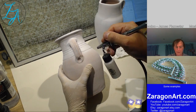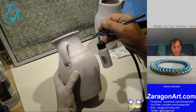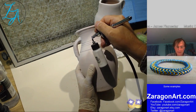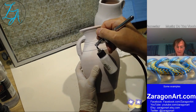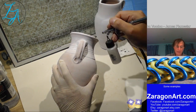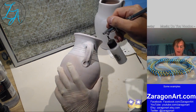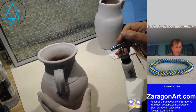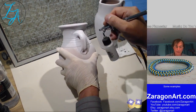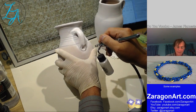Shortly I'm going to have to mix some more paint, but that's okay. I'm actually using less than I was expecting, which is interesting. Probably because this is atomizing it more than the big airbrush I was using. It's not coating as fast, but I'm using less paint, so I guess there's a trade-off there somewhere.